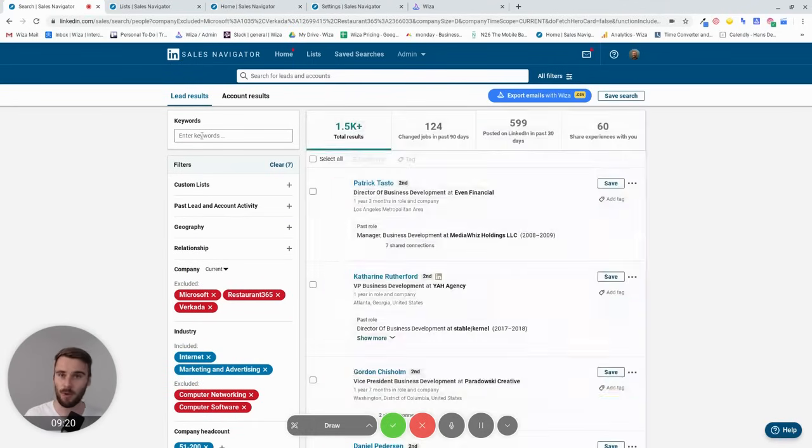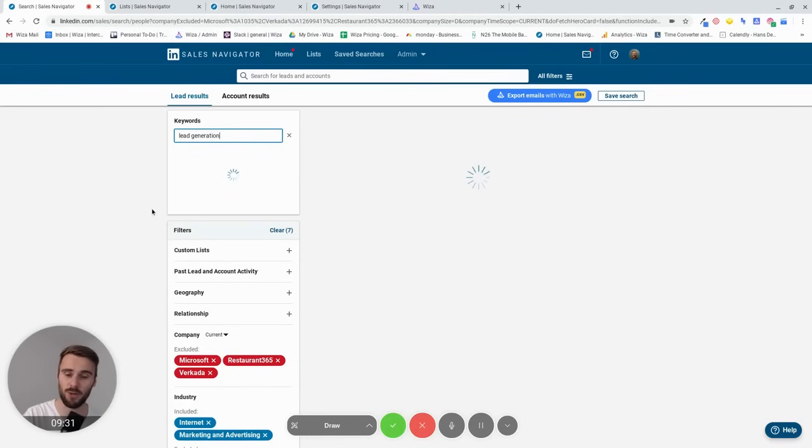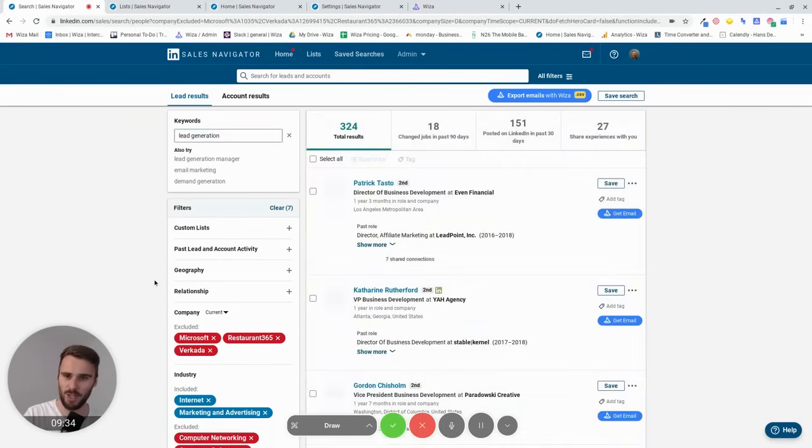On LinkedIn, like I said, they're pushing updates every quarter at least, so they're getting more powerful every time that they push updates. So this is actually surprisingly accurate. Now in this case, we're not going to find too much just because I already have existing filters. But if you would do that for accounts, for example, you can just filter for lead generation agencies, or for software development agencies, or for event agencies. It is not 100%, so you need to scrub your list a little bit.